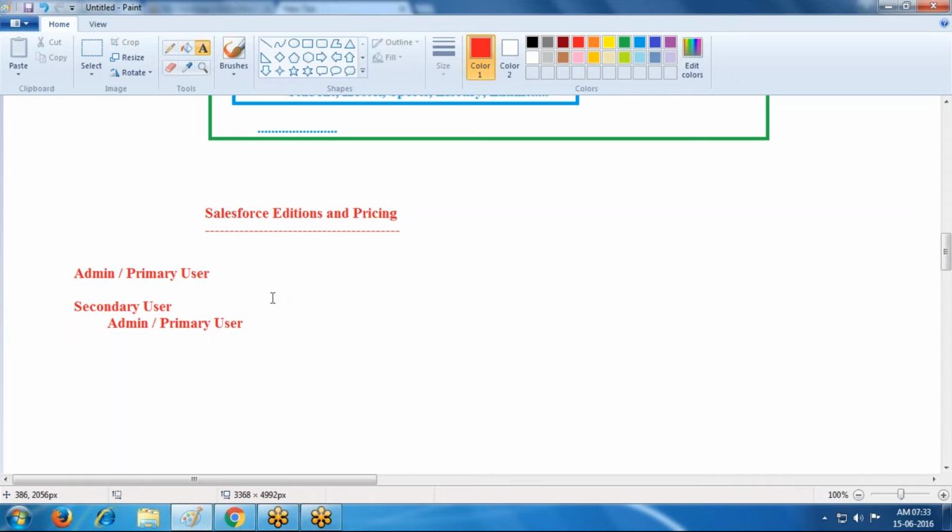So if you want to add n number of users, you need to purchase those licenses. Yes, GE purchased 1000 licenses. Whenever he purchased, the first license is the first person in GE, the main admin person, and he is making 50 admin persons or 20 admin persons or 5 admin persons, and he is giving some authorizations to those particular persons.